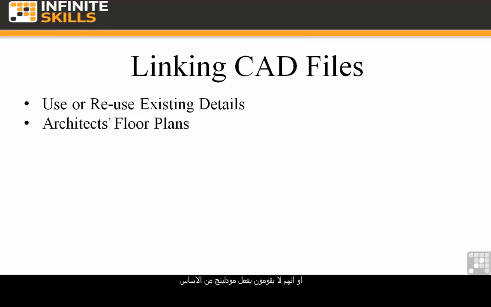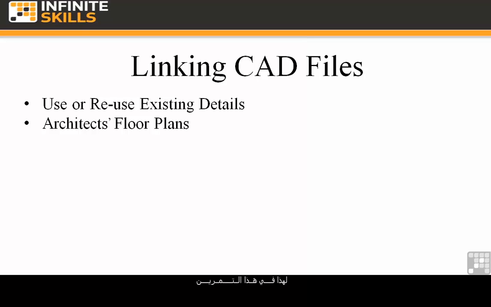And the other option is that you're working with architects who aren't even producing a model at all. And finally, there's the architect who agrees to give you a Revit model, but he stipulates at the start of the project that the drawings he issues to you are the contractual documentation, and these 2D plans could be different from the model. Whatever the reason for linking CAD files, you may actually want to do a tidy up before you link them into your precious Revit model, because let's face it, with all the best intentions in the world, sometimes the architect's 2D CAD file isn't the tidiest of things that he sends you.